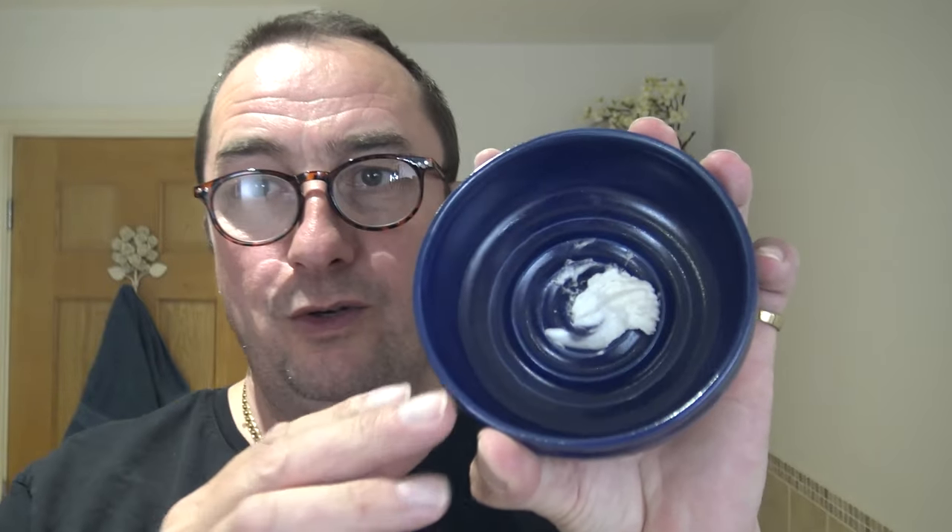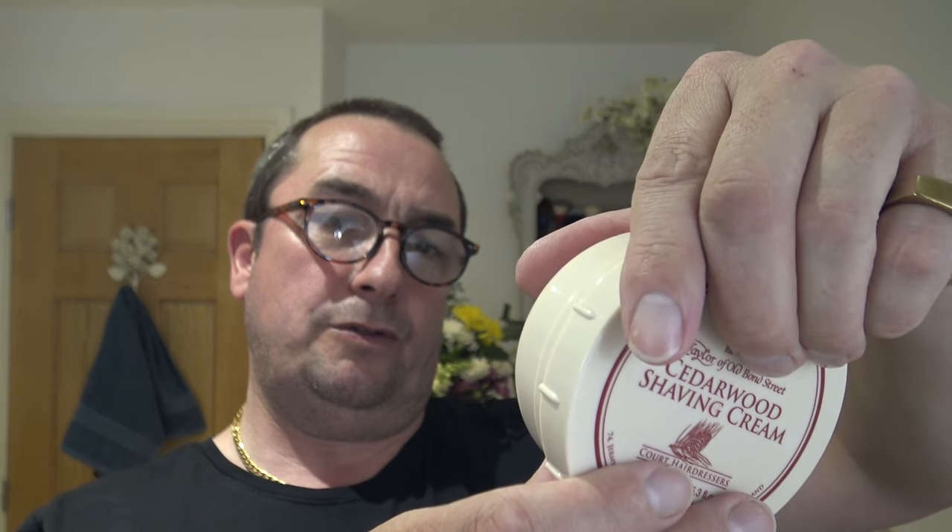I'm not going to spread it because it's such a brand new — when it's new Taylors it's very silky cream. And if you keep them many, many years like me, they start to turn into a crème and then get into a hard soap, but you can still use them. You can see that's not as deep as the normal pots. I don't think I got this direct from them actually. They're a bit deeper normally, but obviously they do two sizes unless this only comes in this size. There's a lot of mystery with this one.